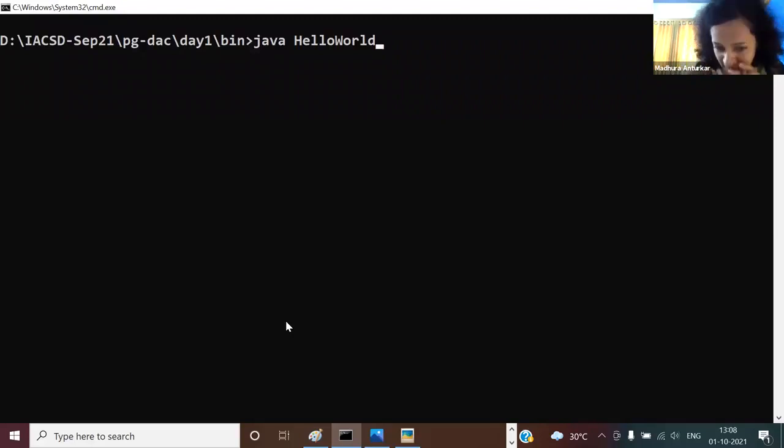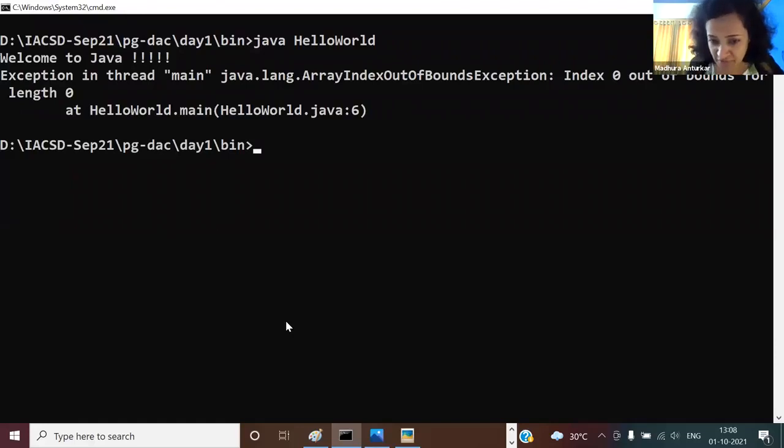I'll repeat the statement again. When I press enter, you are launching the JVM. Forget the output. Which is the first block in the JVM? Answer the question, please. Which is the first subsystem? Which is the first block in JVM architecture? Class loader. It will do the job of loading the required classes as and when it requires.